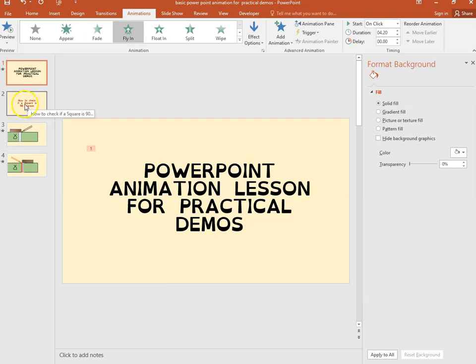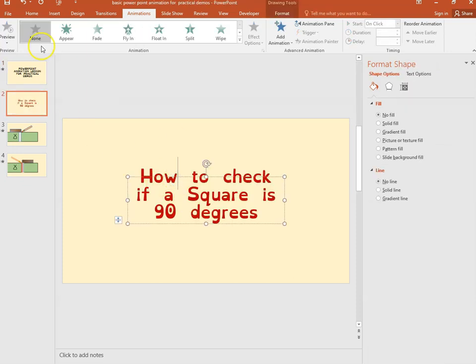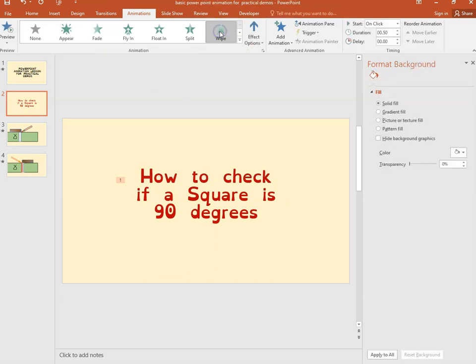So, clicking on to the next slide. Here's the next slide, so I just popped in the title there again. Currently it says there's no animation, so I could leave it that way, or I can just do a wipe. So click on wipe. I want to wipe from the top. Usually I like to wipe from the top when it comes to titles. Again, if you want to replay it, just hit that arrow, and you can change the speed like I already showed you by going into the animation pane and slowing down the speed.